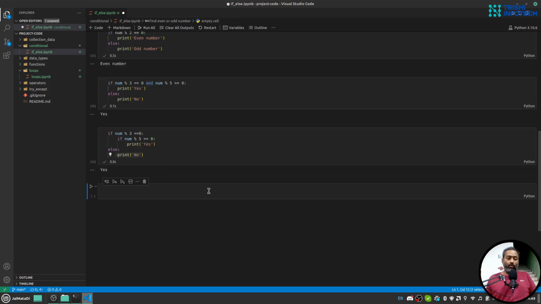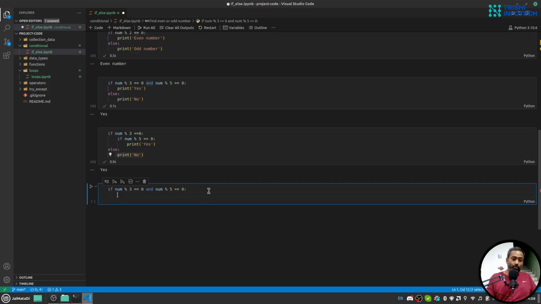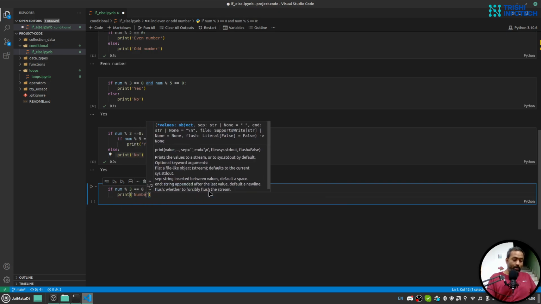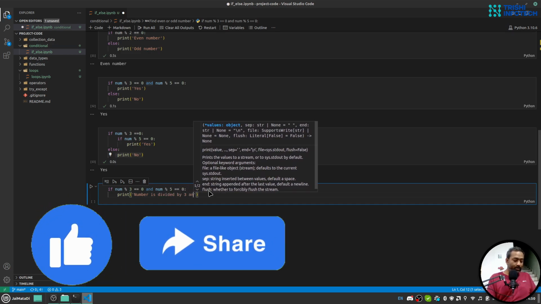Let's see one more, further complex example of the usage of if else. So let's say if num modulus 3 equals 0 and num modulus 5 equals 0, then print number is divided by 3 and 5.